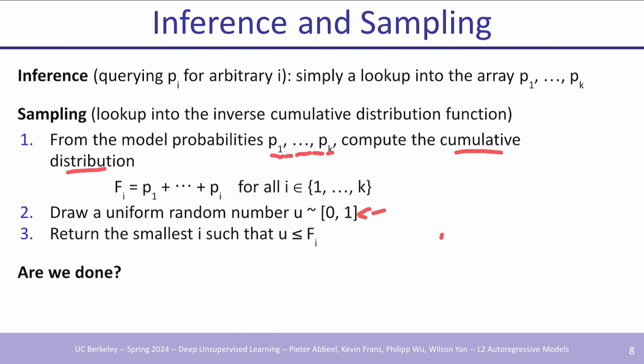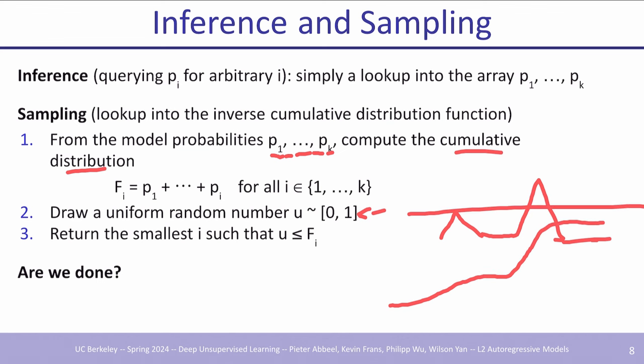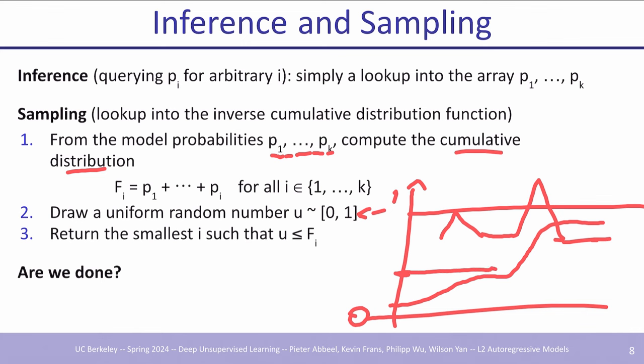The way we do it is that we build the cumulative distribution. So the histogram looks something like this, right? Very rough sketch. The cumulative distribution effectively adds all that up. Something like this. I didn't mean it to overlap, but it runs between 0 and 1. You sample some number between 0 and 1. If you sample this number, you go here, and then this is the corresponding sample that you get. So the 0-1 lives on this vertical axis, where you sample uniformly from 0-1, and the cumulative distribution tells you where you land in terms of data point.